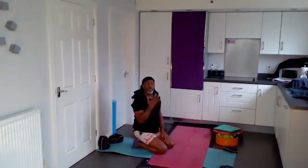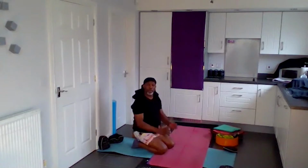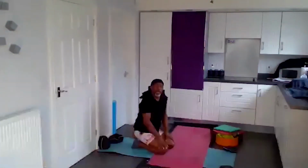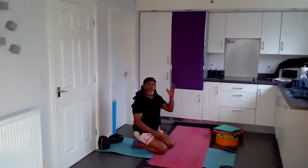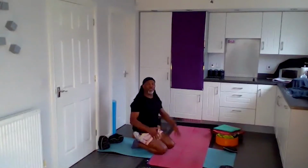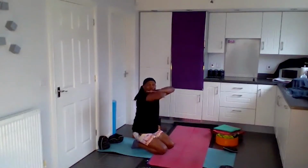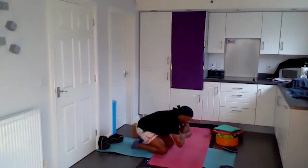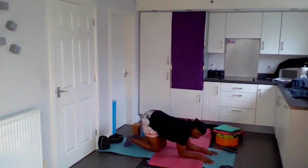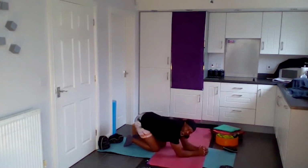So if you're not going as far as dorsal fin, just work with one leg up or keep both feet on the floor, working for about 10 breaths with both feet on the floor, or 5 breaths with one foot up, change, 5 breaths with the other foot up. I'll talk you through. Hands onto biceps, elbows to the floor. Reach your hands forward, spread the fingers, elbows aligned with the shoulders, forearms parallel, or clasp your hands.